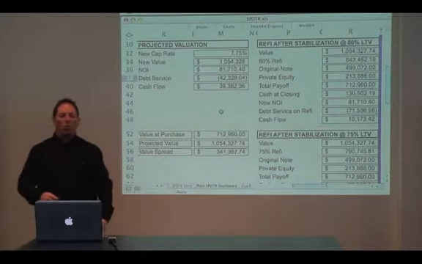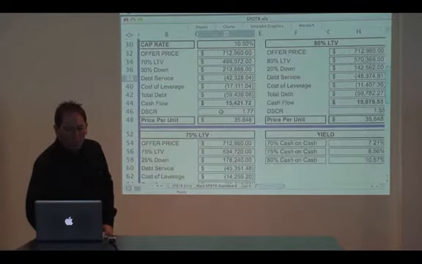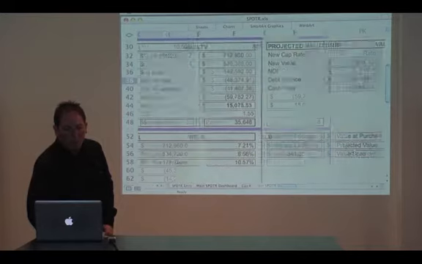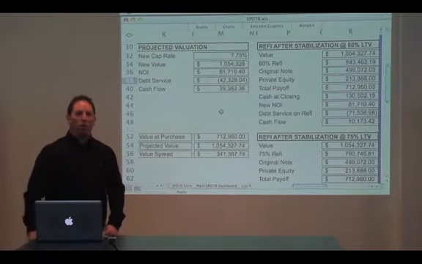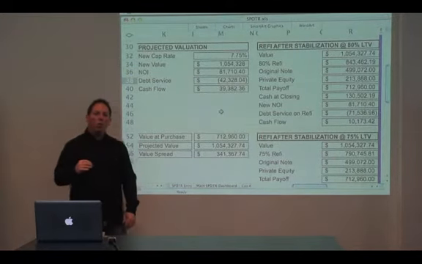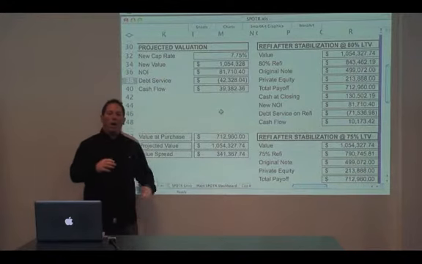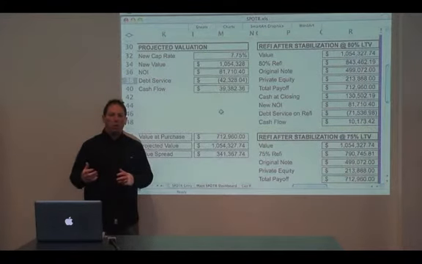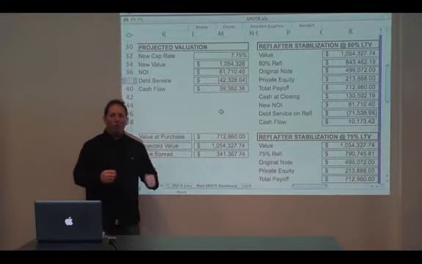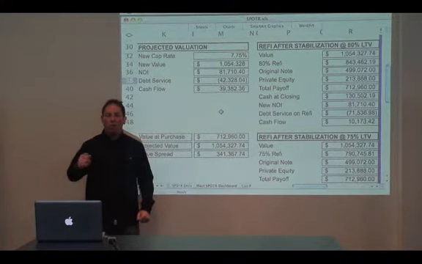Now our cash flow has moved up to $39,000. It was at 15,000. So by making those tweaks and by running the play, I've effected my cash flow to move from 15,000 to 39,000. Have we spotted a good deal?